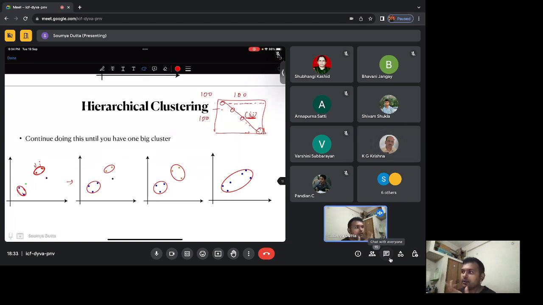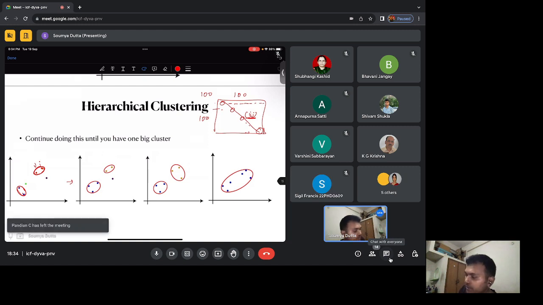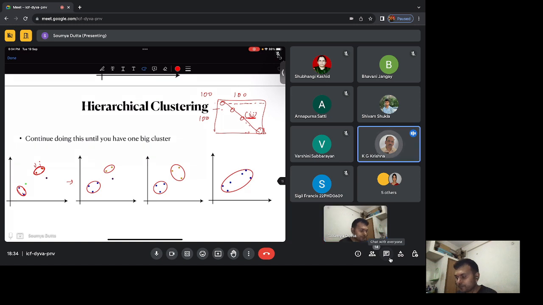If you have gone through the lecture, there are different ways of computing the distance between a point and a cluster. Depending on that, you do a complete linkage or a single linkage. Those 2 closest points, we have to compute the centroid of that 2-point cluster. That means you are doing a centroid linkage. Suppose somebody tells you to do single linkage, then you can't replace the 2 points by the centroid. Please explain the single.